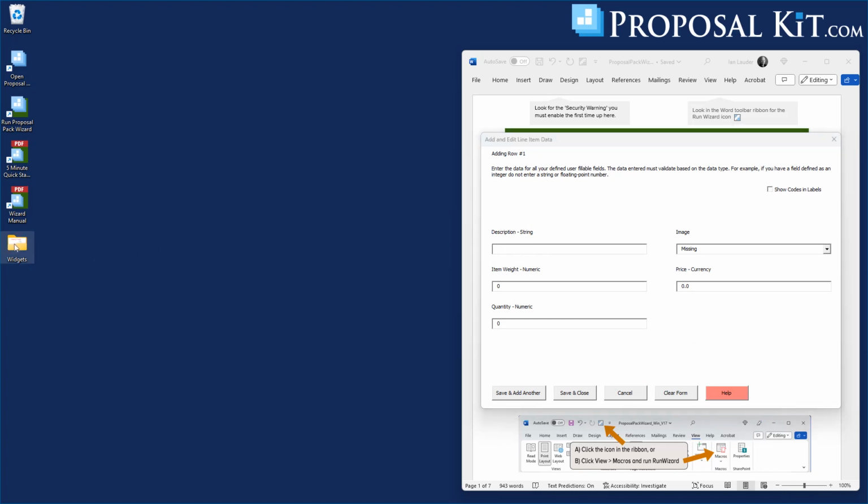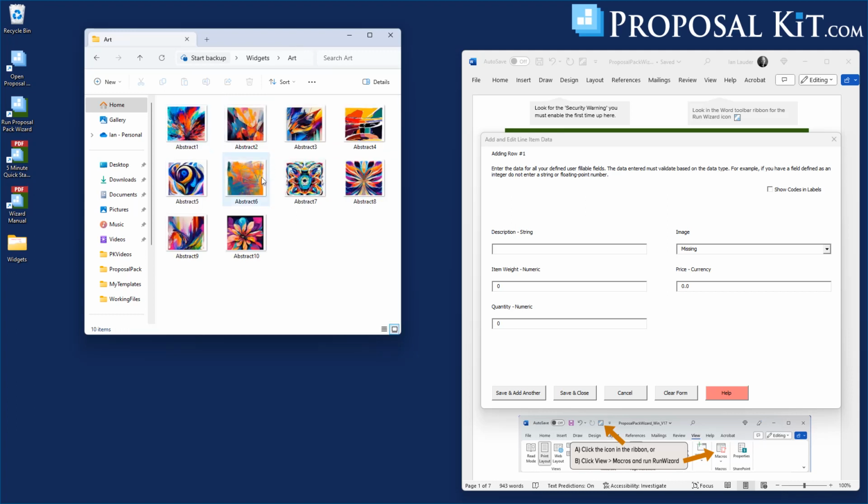And I'm going to bring up my images so that as I'm adding line items, I can look at the images and come up with a better description. So we've got our abstract art number 1, that's our description, and that's going to be the art number 1 image. And who knows, maybe this is a product database where we're selling artwork. So maybe it has a weight to it, say 1 pound. That will help you determine your shipping costs.